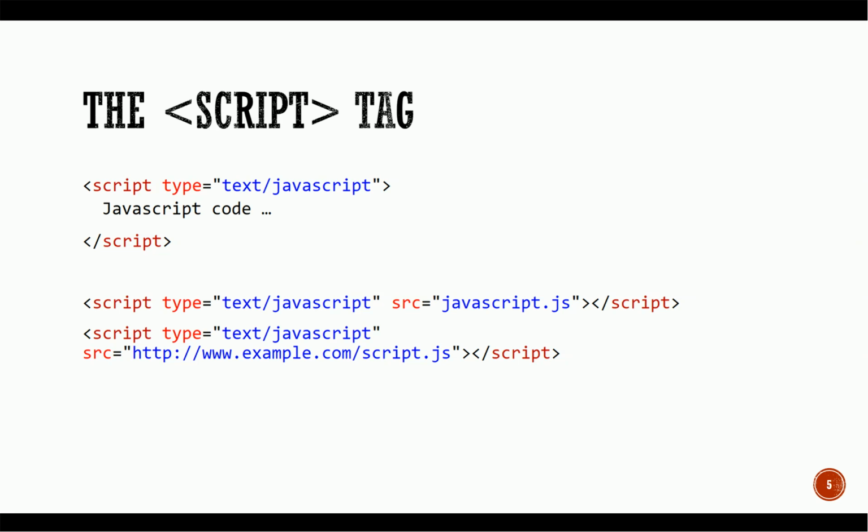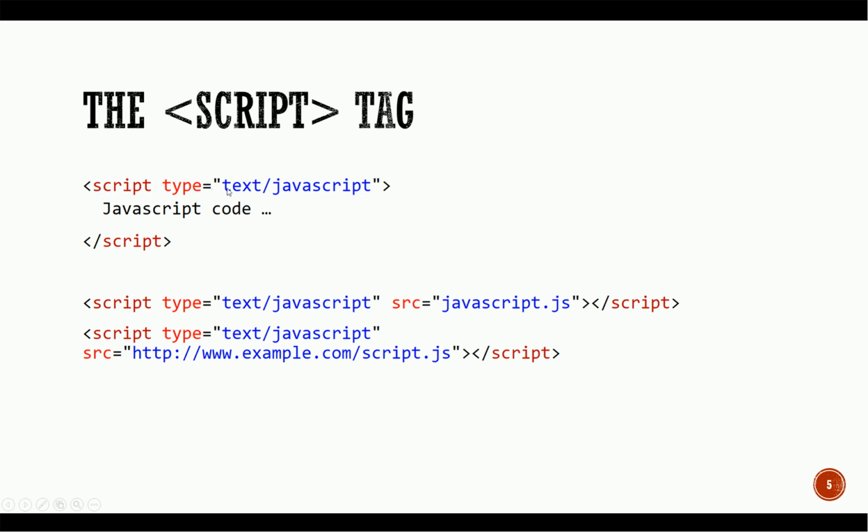We use JavaScript in the same way that we use CSS in HTML. In order to link your HTML file to an external JavaScript file, we use a tag, like we do for CSS. But in case we want to write JavaScript code right inside the HTML page, we use the script tag. This is similar to the style tag we have for CSS code. As you can see, we write the opening script tag.